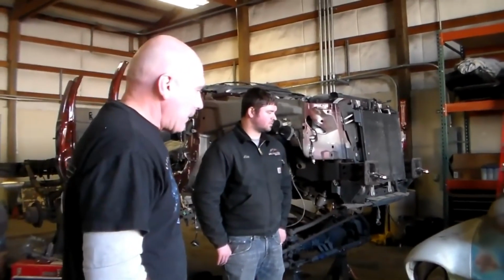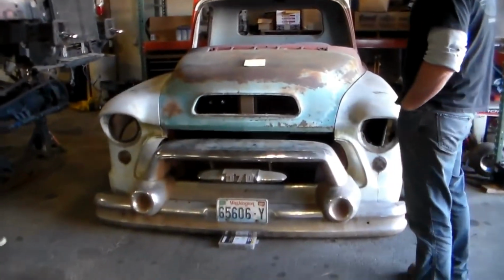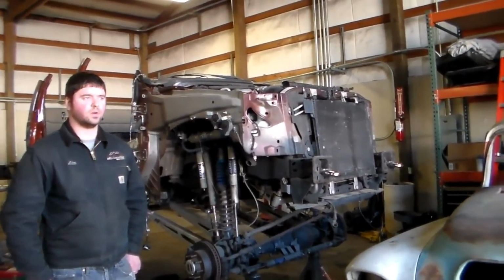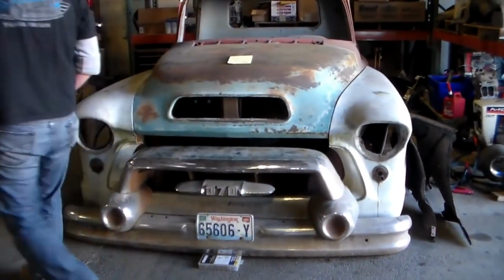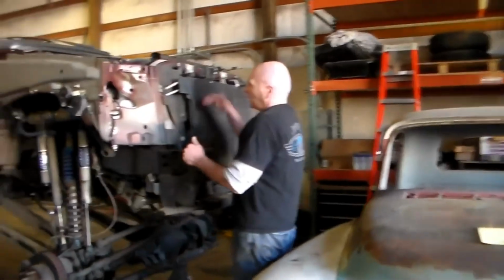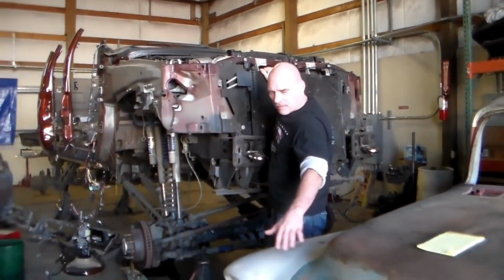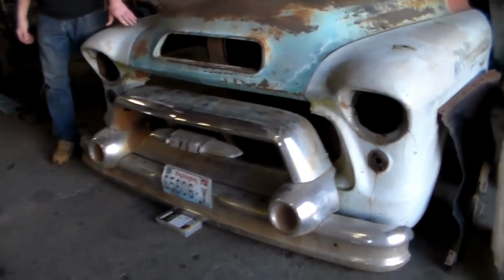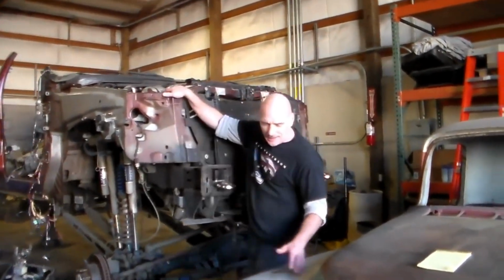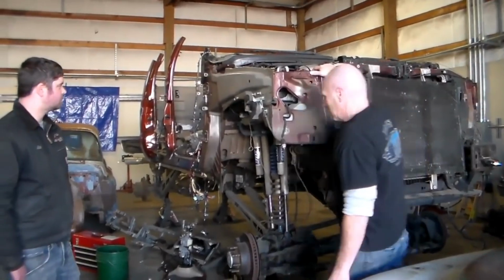Adam's the fabricator on this job. So what are some of the biggest obstacles you think we're going to have to overcome with this? I would say the core support, changing the core support, fitting that cab to the factory firewall of the Ford. This cab? Yeah, the problem is this front end is kind of thick right here. So we got to relocate all of this stuff right here, and Adam's got to do a lot of fabrication to get all the mounts. This bumper weighs about 100 pounds, so he's got to make it where all of this front end stuff bolts up to this, and he's got to integrate these fenders with the existing inner fenders. So it's a lot of work.